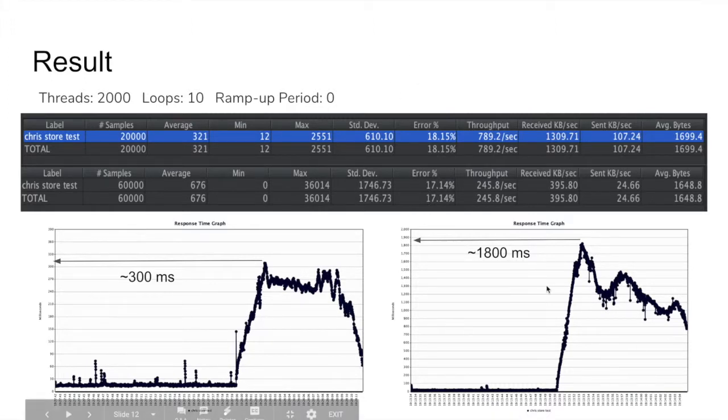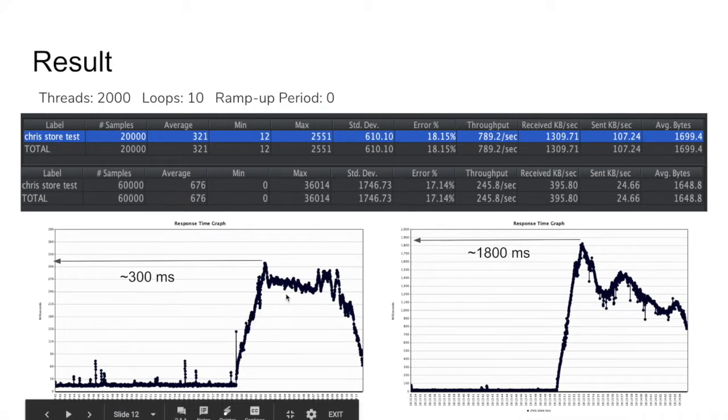And for these two charts, on the right is the result when I was using 2,000 threads, and on the left is the result when I used only 500 threads. We can see the maximum response time for the left chart is only 300 milliseconds. And for the chart over there, the maximum response time is approximately 1,800 milliseconds.